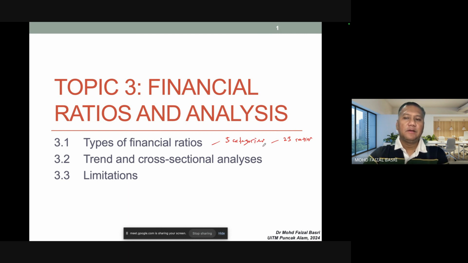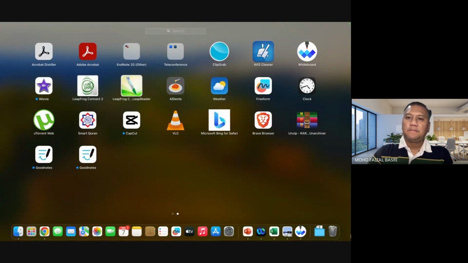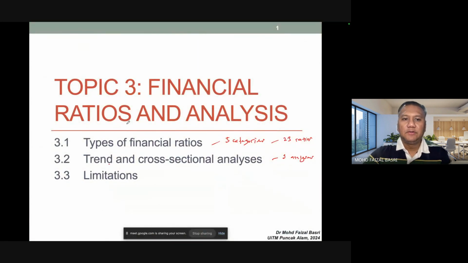Right, and then we're going to discuss the types of analysis. Because when we have these financial ratios, we have 3 types of analysis. Okay, one of them is trend. The mouse is acting up. So we have trend as number 1, then we have cross sectional or comparative. Actually the third one, this is number 1, trend, cross sectional. The third one is actually the hybrid approach. So 3 types of analysis.